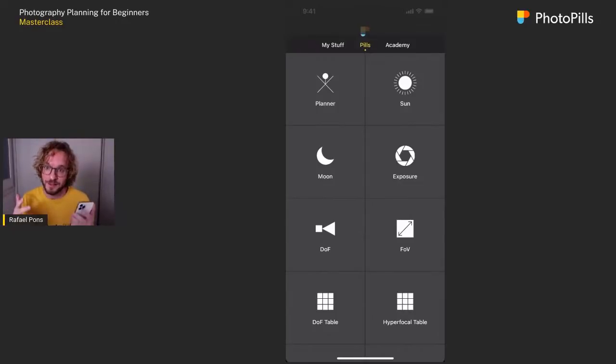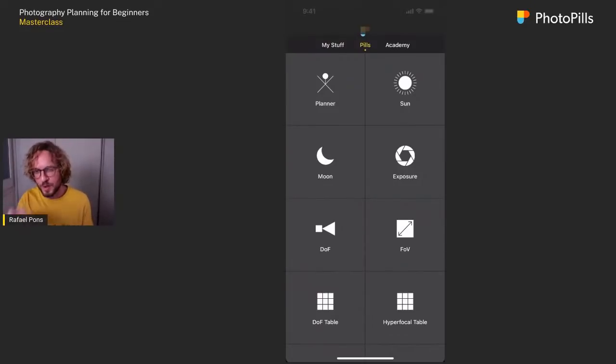And planning is one of the key skills you need to learn in order to figure out the right shooting spot and the right shooting date and time that the photo you want to capture actually occurs. So in PhotoPills, the first thing I'm always telling you is that the more locations you know, the more powerful locations you know with interesting subjects, the better.